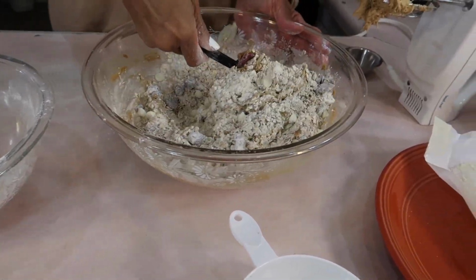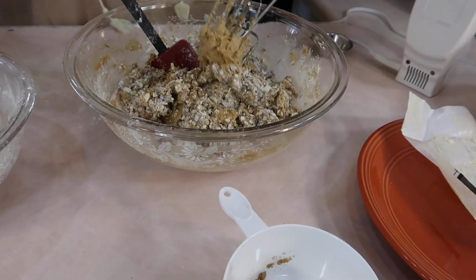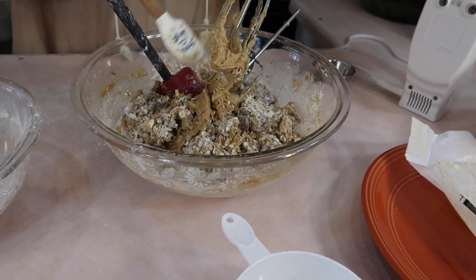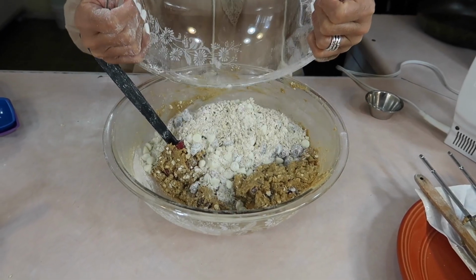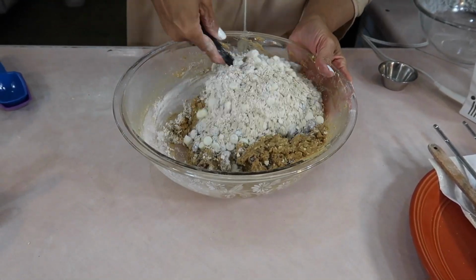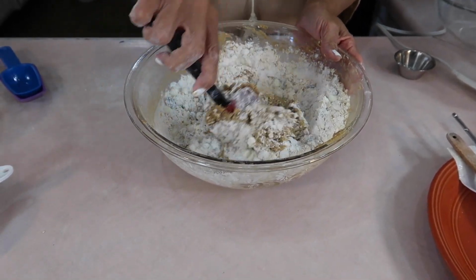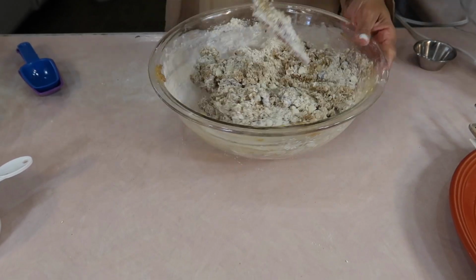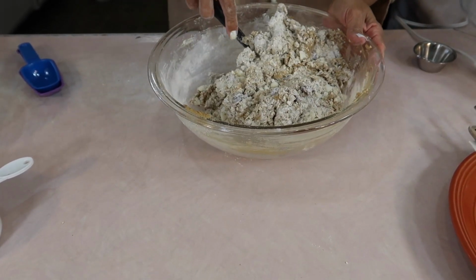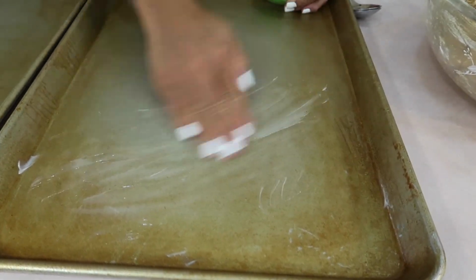We're almost done, guys. You get this worked in really well. Get the beaters cleaned off and then add the rest. And I just have to give this some great wrist movement and continue to fold. And as easy as this cookie dough is coming together, let me go ahead and grease my baking sheets.